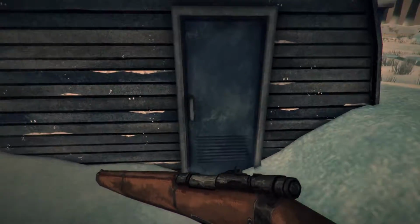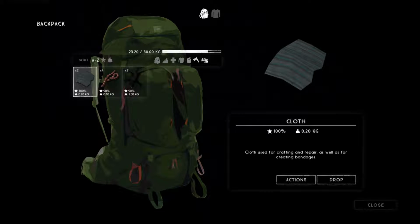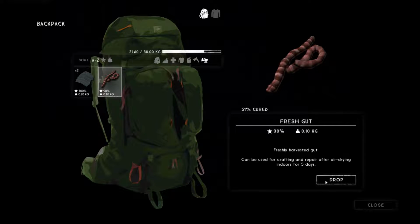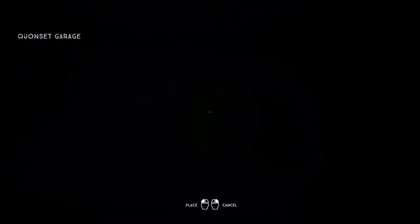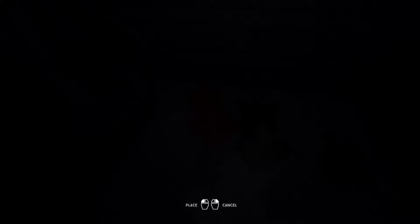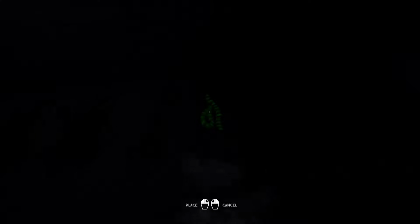Just a ways. It's a nice little cabin. I've used it as a base before. But again, no workbench, so not that I'm exactly, to be honest with you, I'm not really building anything. I suppose I don't really have to stay here. If I did need to build something, I could just run down here. It's a more comfortable spot to stay, but I don't know. I don't feel like moving everything, so we'll stay here for the immediate future.